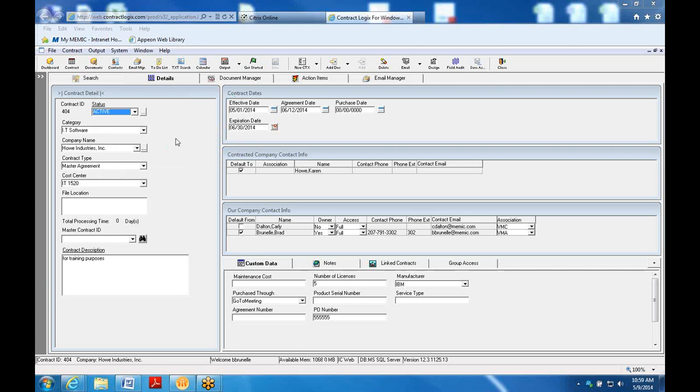And then if you want to, you can also reset the dates and keep the alarm going. That's a little bit trickier, but let's say we are going to renew this contract. We want to keep the same contract record. You can change the dates. So let's say we'll renew for another year. And the little alarm button, all the alarm details stay with the contract, it just goes green.